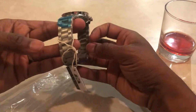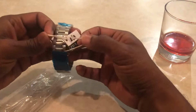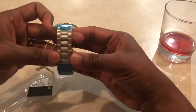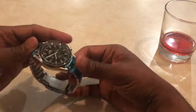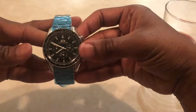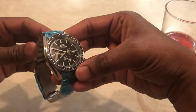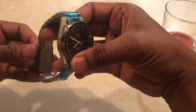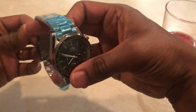Looks pretty cool. So you can see we have the Paulareis tag. We'll take that off and try to get some of this packaging off too. But again, if you guys have watched my other videos, there are a few things I look for when purchasing a homage watch. I try to find a model that mimics the look and feel of watches whose design I enjoy, as close as possible.